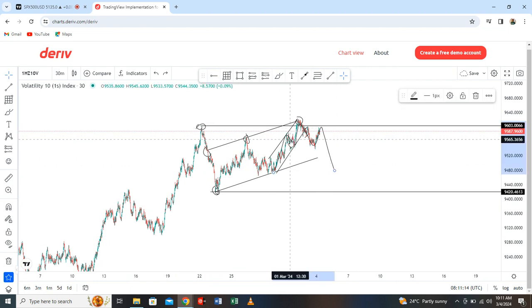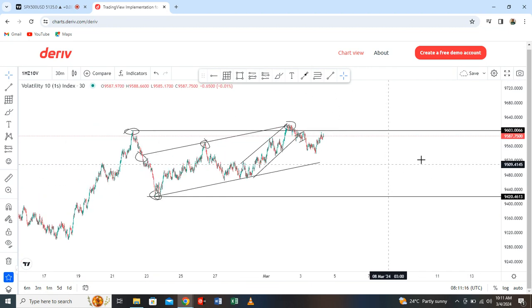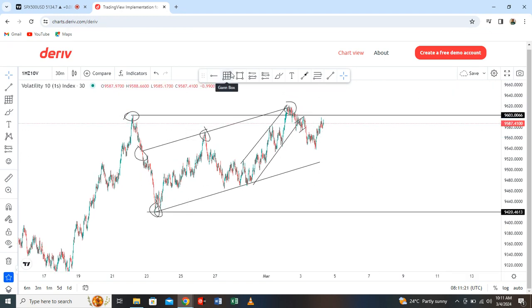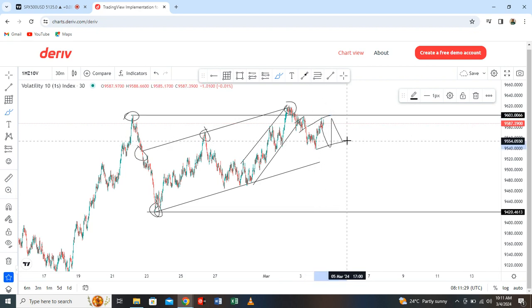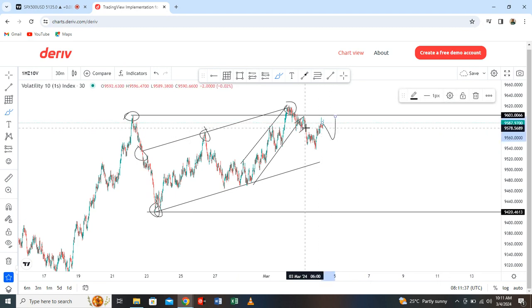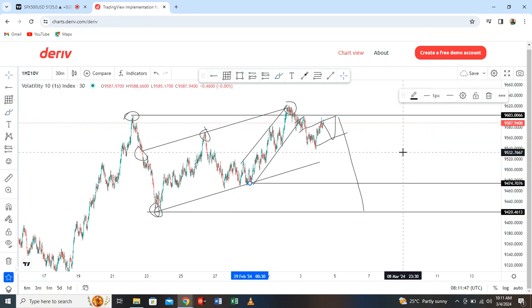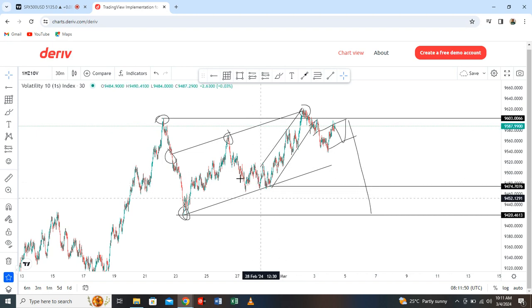For now, I'm going to delete this thing right here because I've already identified that the price is creating something like a head and shoulders. It's possible that if the price gives us a nice continuation pattern here, and let me draw this one nicely, if the price were to give us a nice continuation pattern here, I'm going to take a sell position up until a 90% rule here. But our first target, guys, is going to be this one, the 90% rule of the inner pattern.